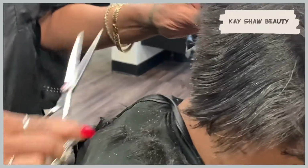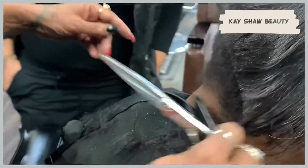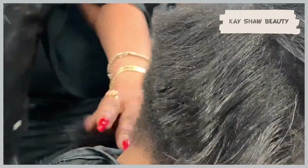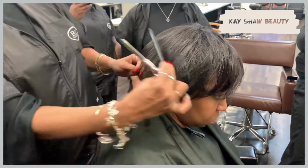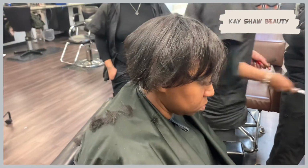So I'm going to show you some tricks. I'm going to come in first and get all of this even down, but I don't want a distinctive line here. You got me? So I've got where I want my guide to be. The first thing I'm going to do, as you see, is I comb down. I've taken it to where her hair was actually broken at. So that's why I chose this point.